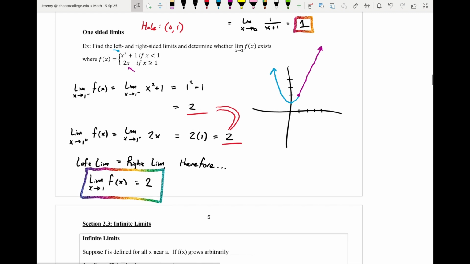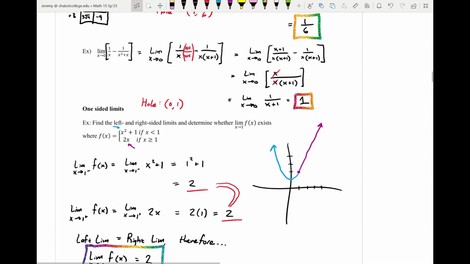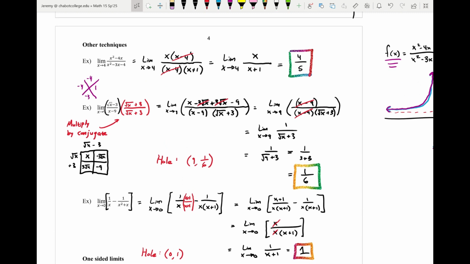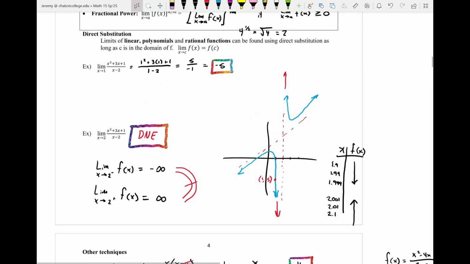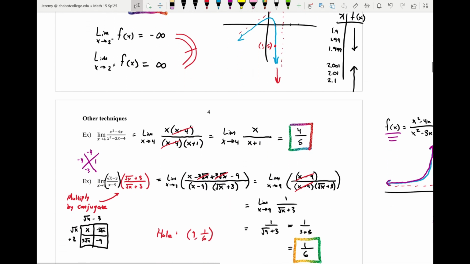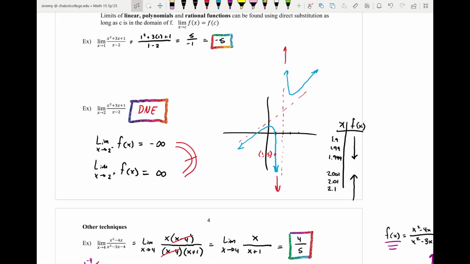All right. So that brings us to the end of the section. With these problems on the homework, they all look a little different. There is some trial and error involved. You'll have to play around with them. But we learned quite a few really important techniques here. The goal is to not rely on tables of values and graphs, because these are not really bulletproof methods for evaluating limits, right? We could plug in 1.99999, but we don't know for sure what's happening, right? We're just kind of guessing.